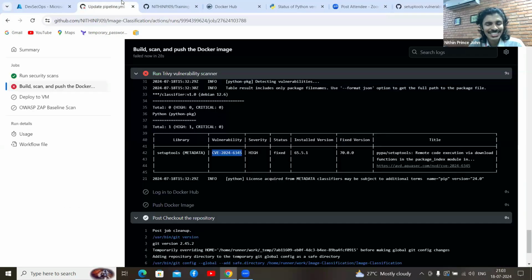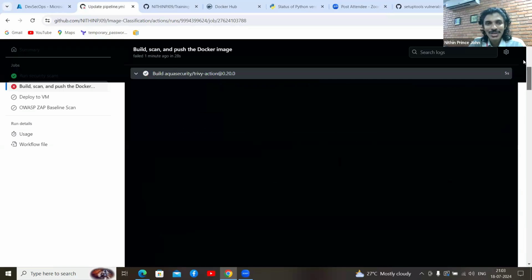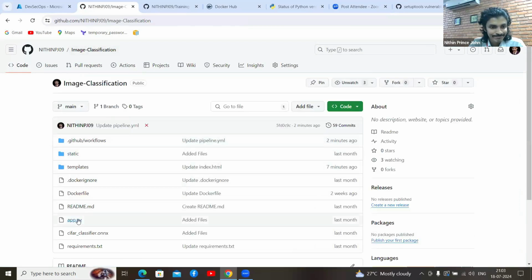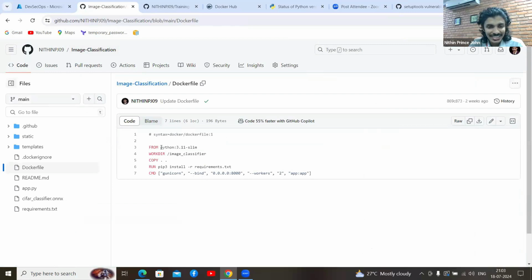But think like that, this library is not used in my application. From where it came? So let me go back to the image classification, or let me directly go to the Dockerfile. And in the Dockerfile, I can see that I have used one base image, Python 3.11 Slim, right?